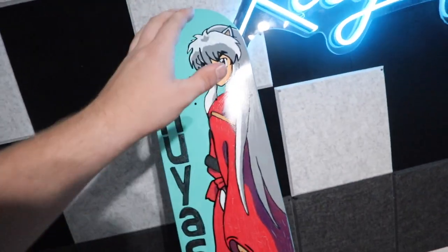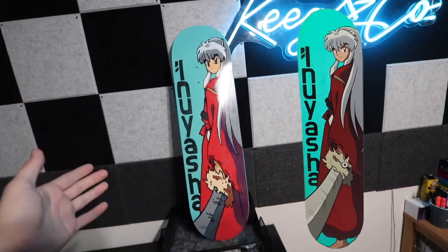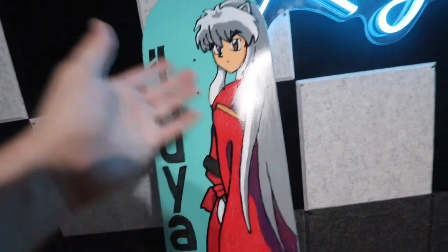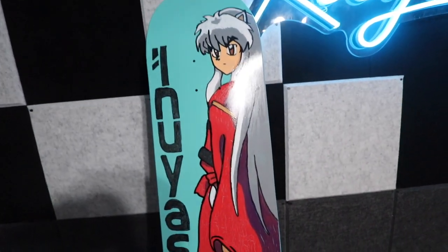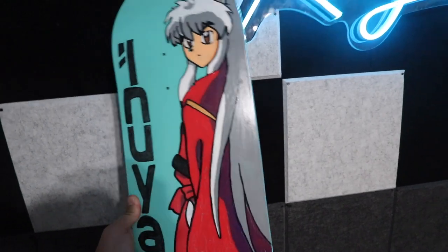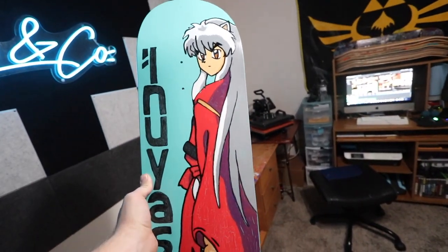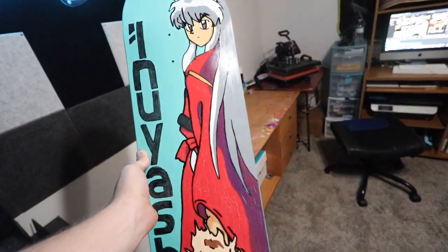But overall, this is how the board turned out. I really like it. It matches the reference picture really well. It's not the exact same, but it's a really good board in general that matches my reference picture I made. So really stoked on the way it came out. Pardon the massive glare from the lights. But overall, this has got to be one of my favorite decks that I've made. So happy with it. Let me know what you guys think down in the comments below.